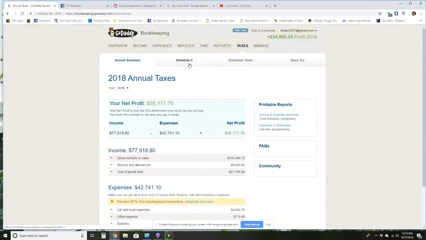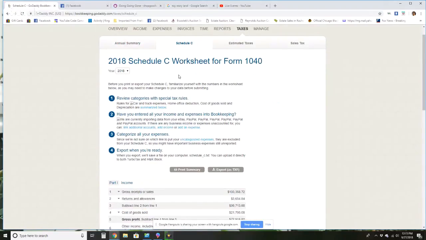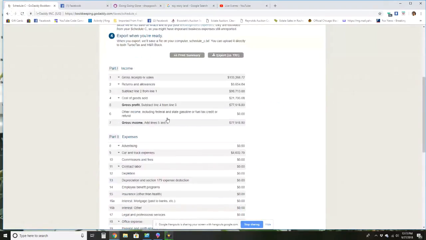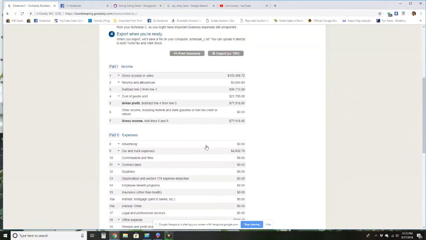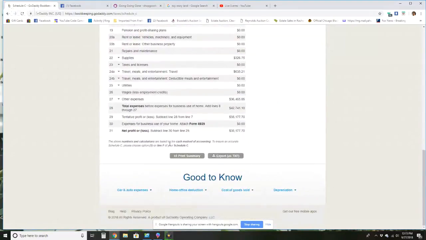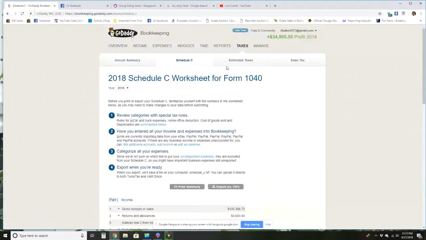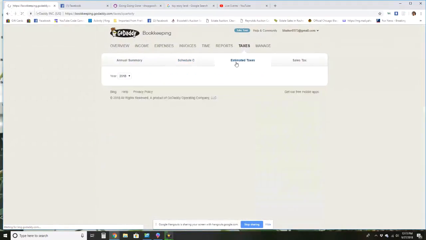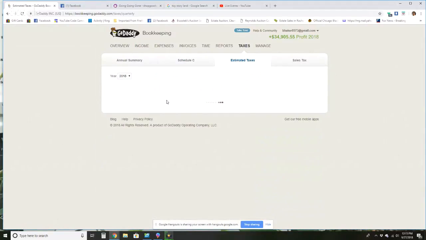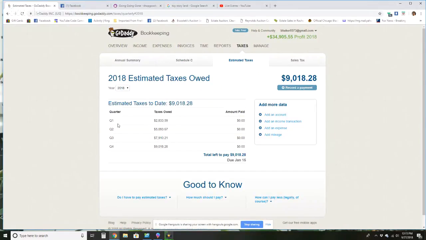You can do Schedule C. Gross income, advertising, cards, blah, blah, blah. So it'll tell you your net profit or loss. So they'll kind of give you your Schedule C. Estimated taxes. And this is what you should be paying every quarter.